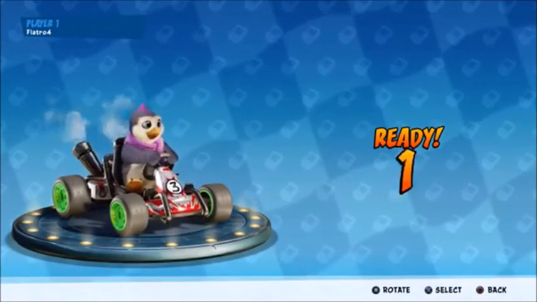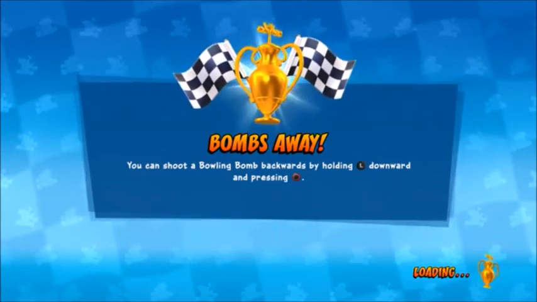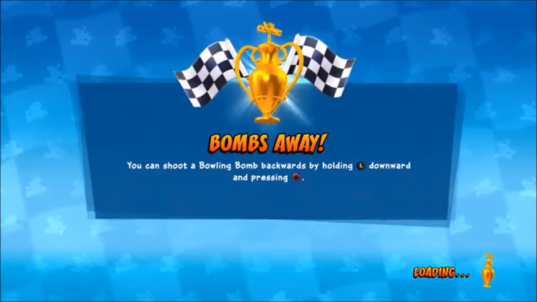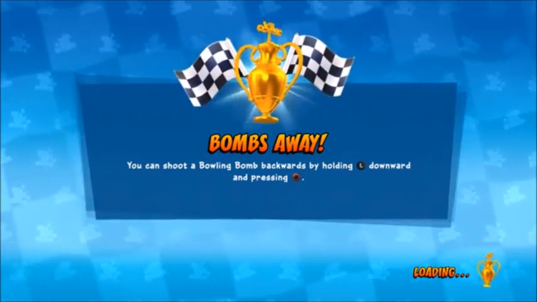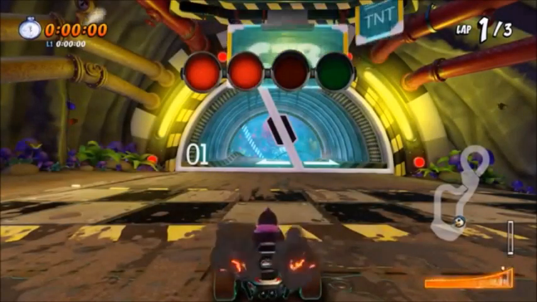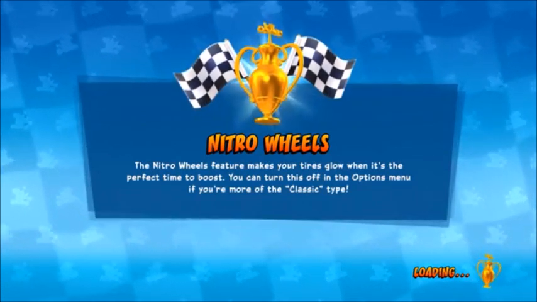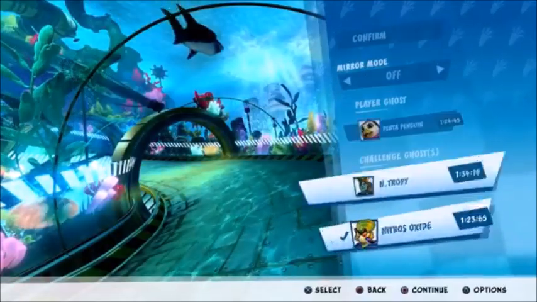But I forgot to select Oxide's ghost, as you can see. Oxide is a pain. His time on every single track, well, almost every single track. There are some where he posts an abysmal time that's really not that hard to beat. The ones that I found really easy were Tiger Temple and Tiny's Arena. All the other ones were harder, Crash Cove in particular. That was a really hard one because there's really not too much to use. It's really just skill based.